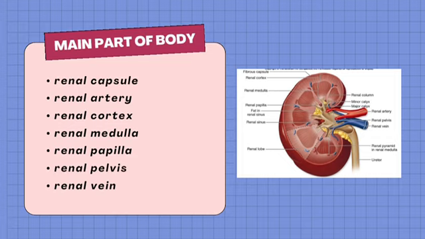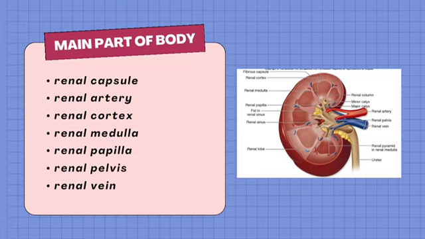The second one is the renal artery. The renal artery is a large blood vessel that controls blood flow into your kidney. For most people at rest, the renal arteries pump a little over 5 cups, or roughly 1.2 liters, of blood to your kidneys each minute.